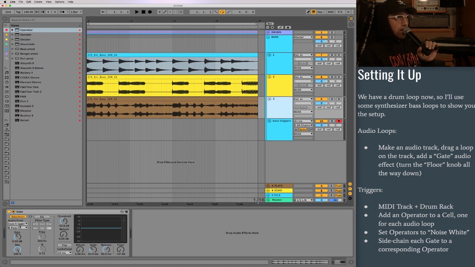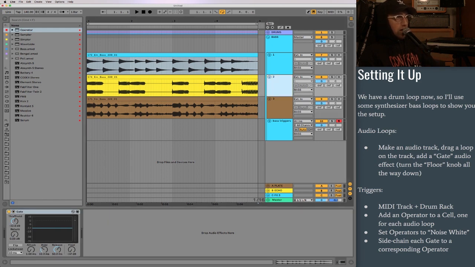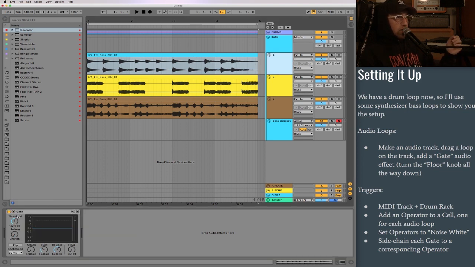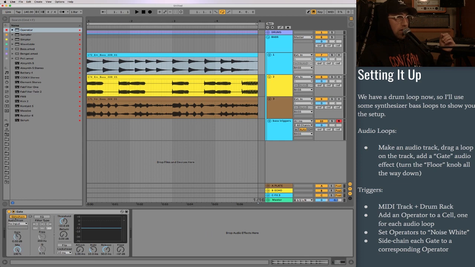Number 3 on the second menu, I'm going to just set this to drum rack 3 post mixer. Same thing here. Number 2, sidechain, audio from bass triggers. This is audio clip number 2, so we're going to have that be triggered by drum rack cell 2. And the same thing for number 1, sidechain, audio from our bass triggers. This is clip number 1, so we'll sidechain this to the noise that is coming from number 1.